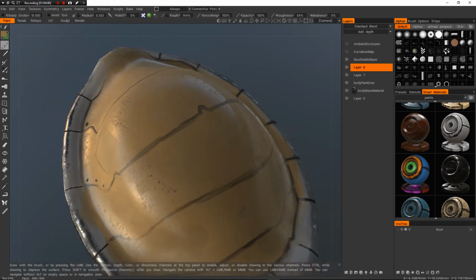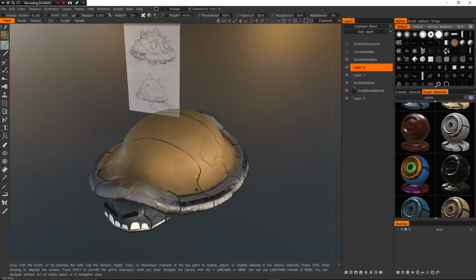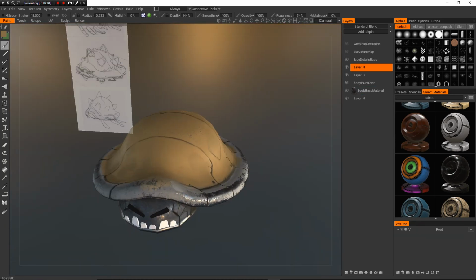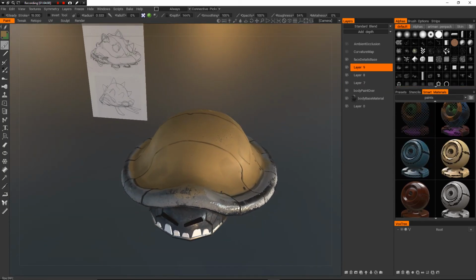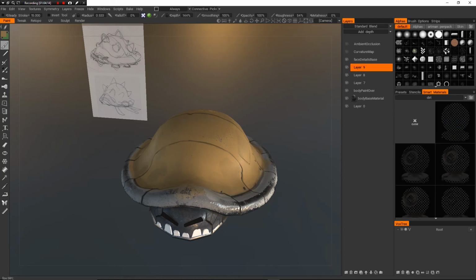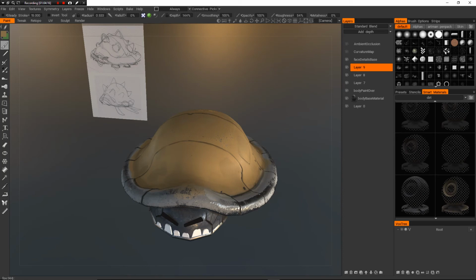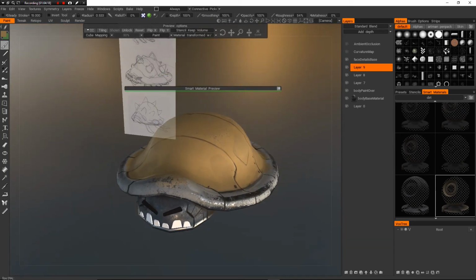But before I move on, I'll go on a new layer. I just want to get a little bit more noise going, so I'll choose maybe some dirt. See what that looks like.